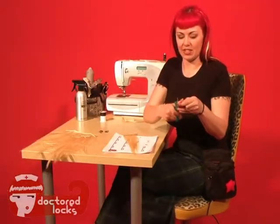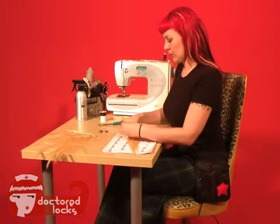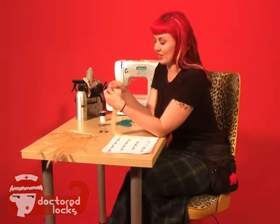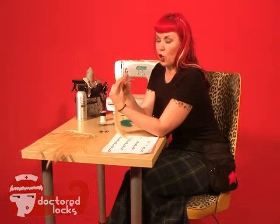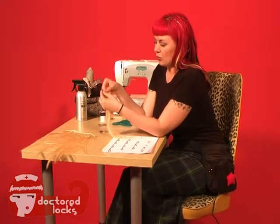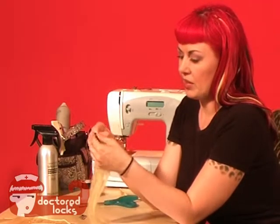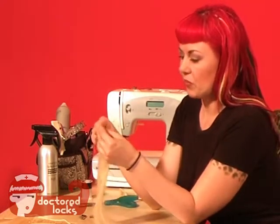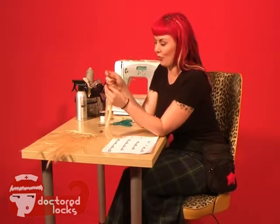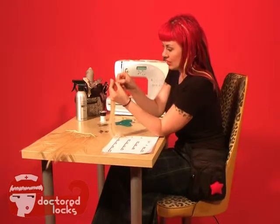Your pieces are only as good as your stitching. When you sew the clips on — and this is really important because I've done it the wrong way before — make sure that you have your combs to the top. Place the clip where you want it to go, make sure the comb part is sticking up and that your rubberized backing is to the side of your weft. If you do them backwards, unfortunately you have to take them all off and start over again, so it's important to get that right the first time.